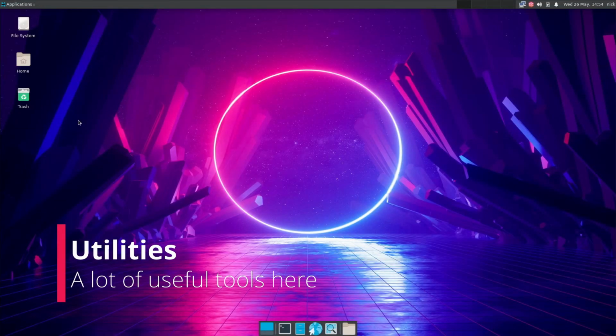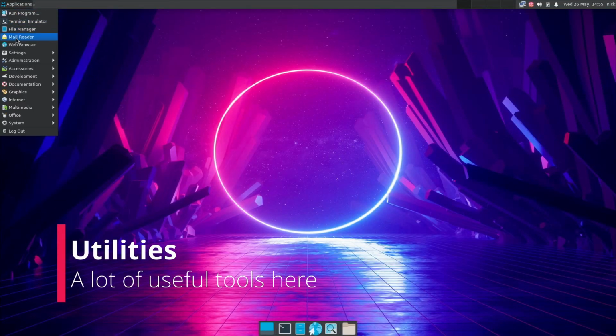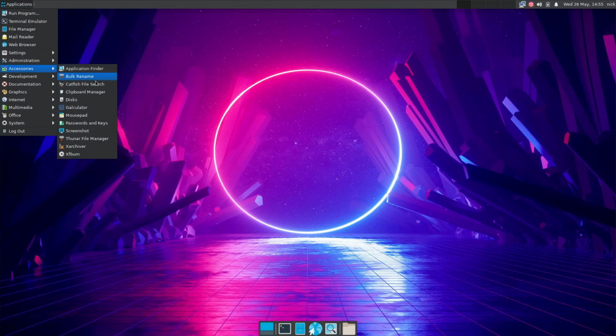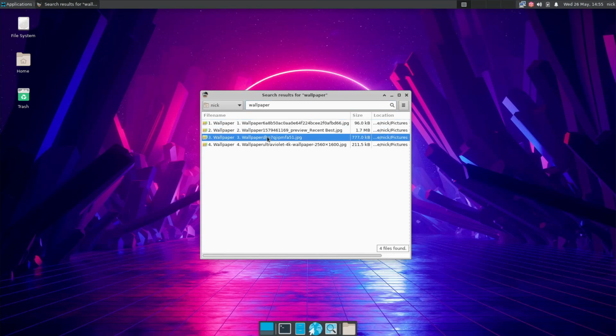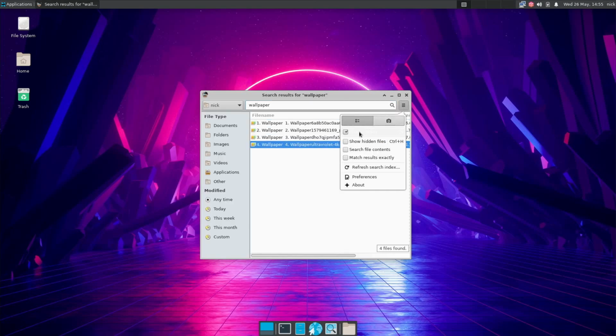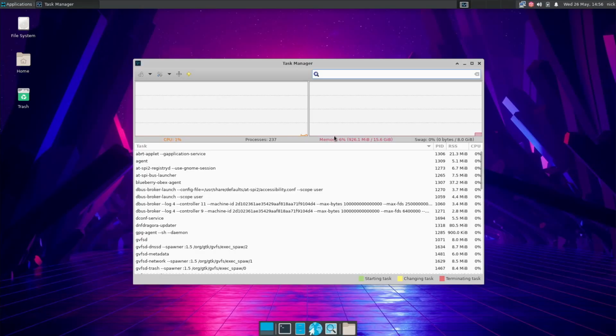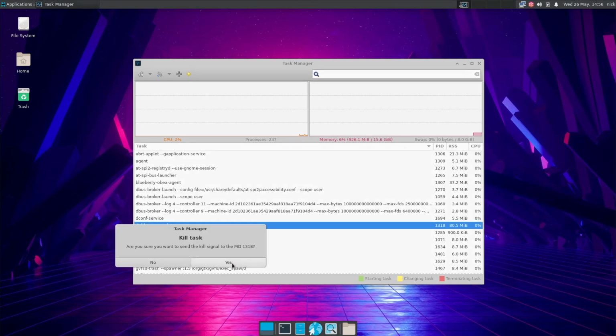XFCE also ships a bunch of utilities, although some of these might have been added by Fedora instead. I mentioned previously that there was no file search in the menu, and that's because you have a dedicated utility for that, called Catfish. It doesn't seem to have a specific keyboard shortcut attributed to it though, but it is lightning fast, although its GDK3 nature doesn't seem to accord itself too well with the default theme, with menus not responding like they should on hover. Yeah, I know, it's a nitpick. You also get a basic task manager with graphs for CPU and RAM usage, and a list of processes that you can kill without mercy, just like desktop icons did to my father.